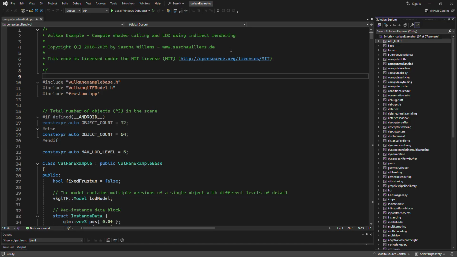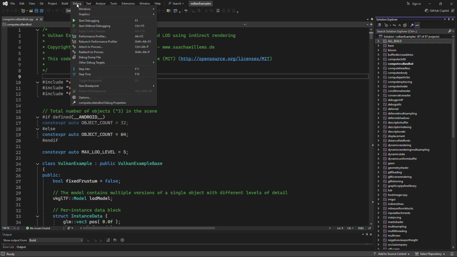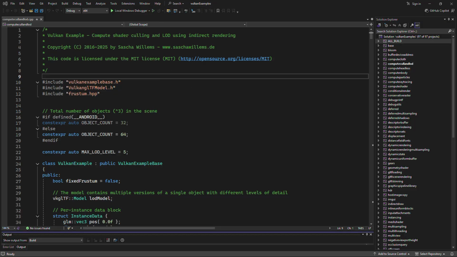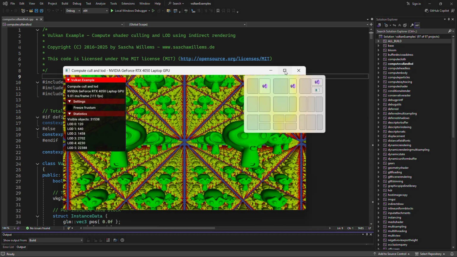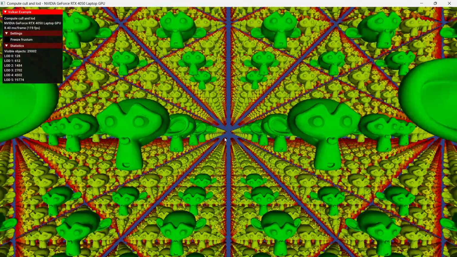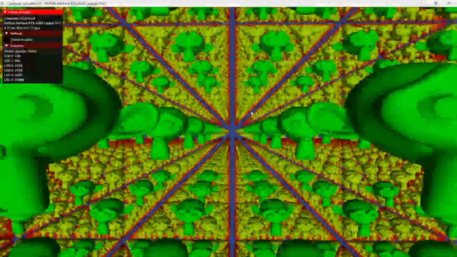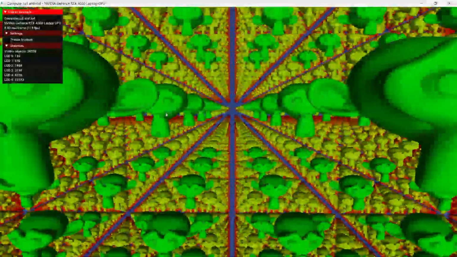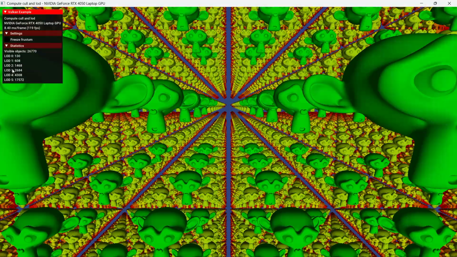I'm still trying to get used to the script. Basically, when we run the script, we get an image, a weird image, I will admit. We get an image of stuff. We can zoom in and zoom out, go around and around, up and down, right? And we have some statistics. We have the total number of visual objects, 26,000 plus. And then we have level of detail statistics, right?